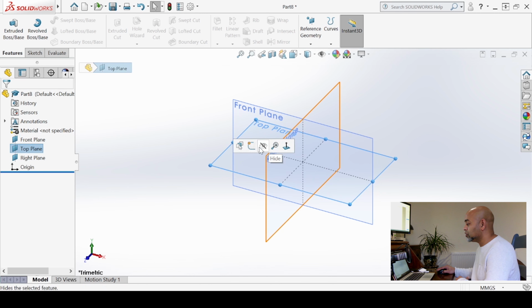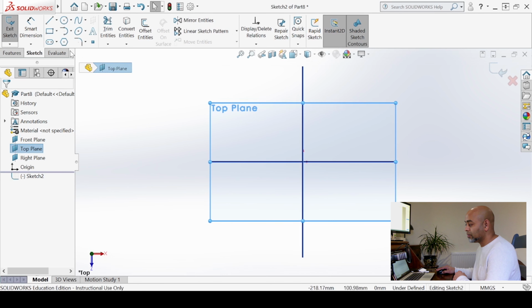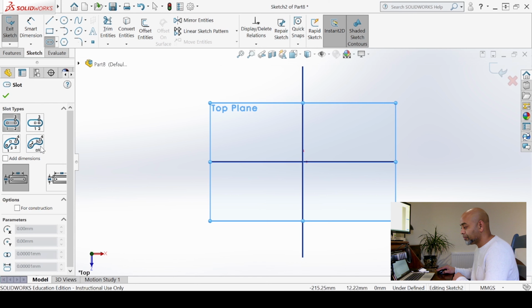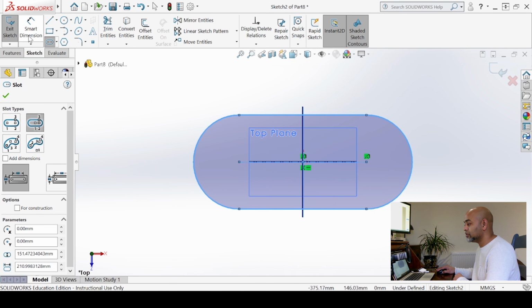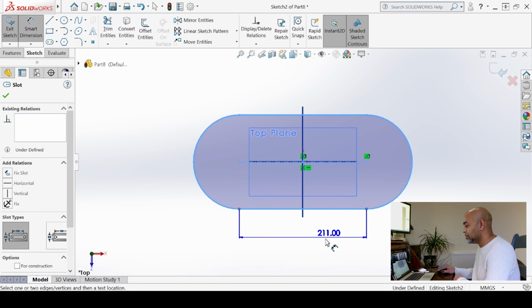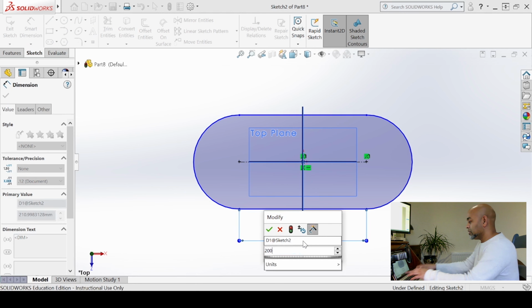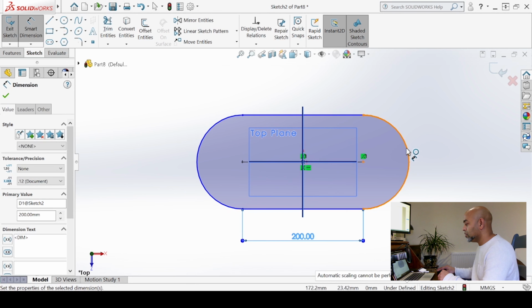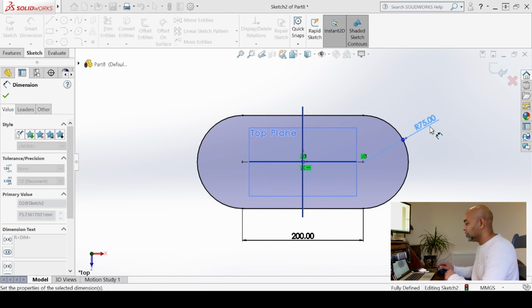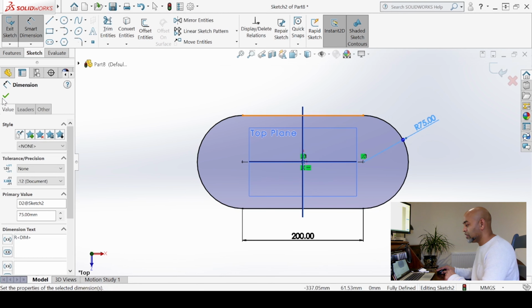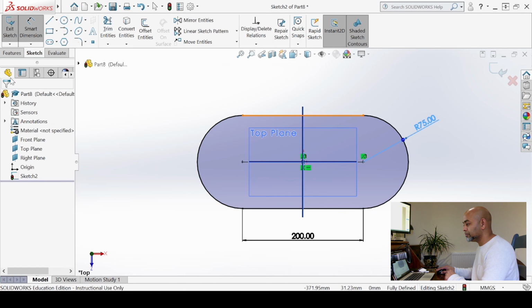Let's say I want to create just a blank material. This time I want to use a slot shape, and I would like to dimension that as follows. To say, this side is 200 long and this is 75 radius, which makes it 150 that way, fully defined as well.